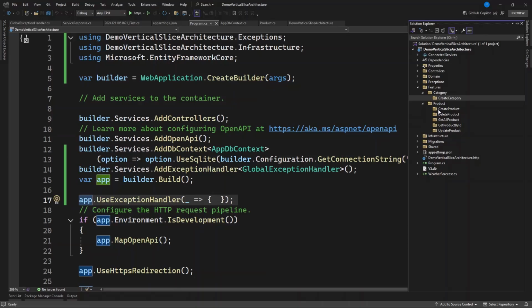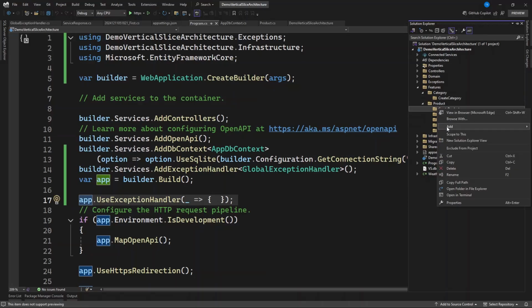So now let's go in and do the magic stuff. In our create product, the one we're going to start with, we need to create a request, and that request is just a DTO. So we need to create a request to be used, right? Let's do that first.